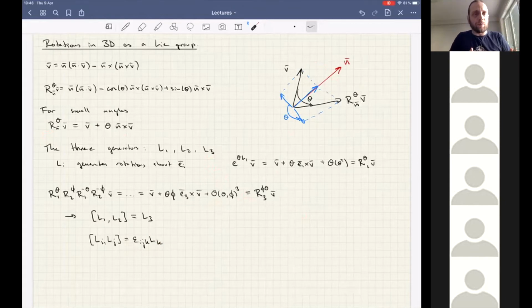Now, apart from these commutators, we have some additional relations among the elements. So, for example, you remember that in the discrete case we had the generators and we had some relations among them. In this case, we also have some relations for the generators themselves. For example, we know that for rotations, a rotation by 2 pi is the identity as well. So additional here is that r(i) to the 2 pi is the identity.